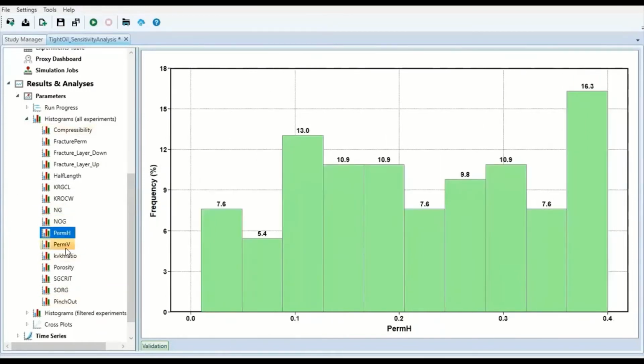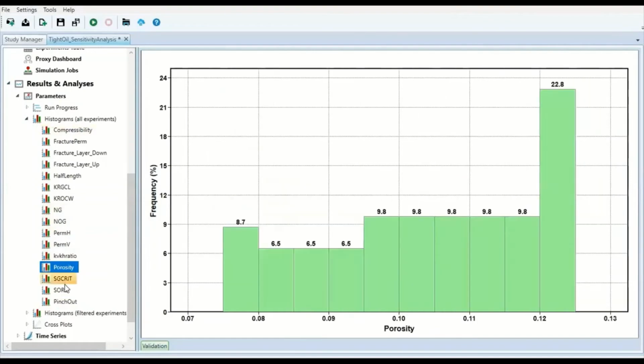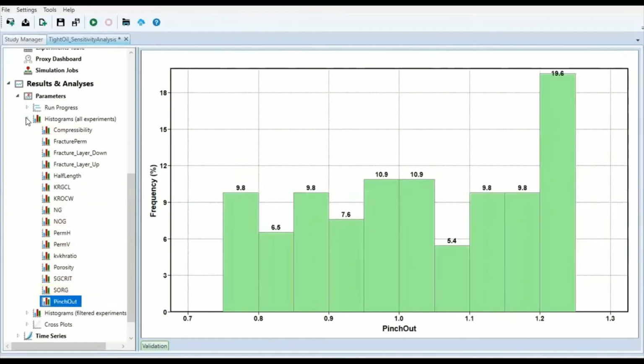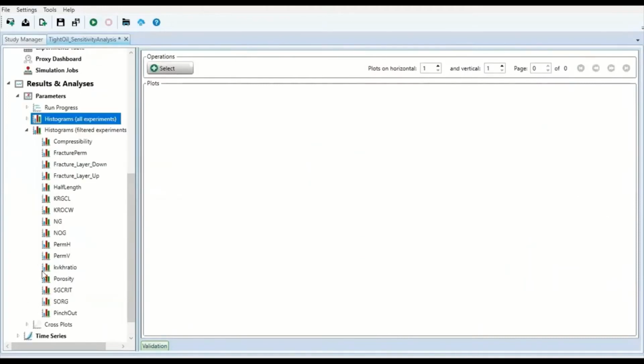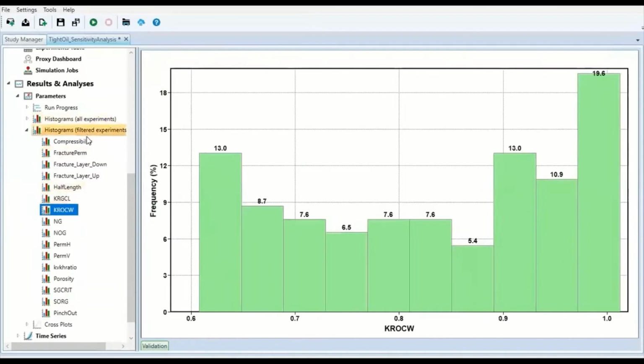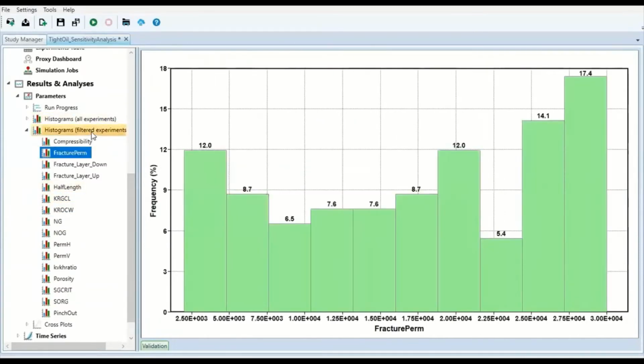I will go through and show the histograms for all experiments and also for the filtered experiments.